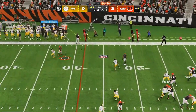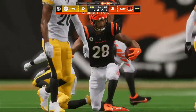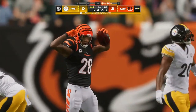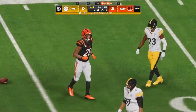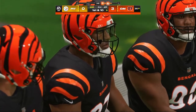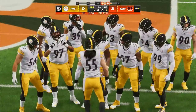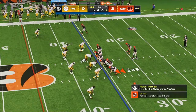Throwing now, Burrow on first down. He gets this in the hands of Mixon. And he's brought down, getting this one up to about the 35. That's a good way to start the drive. 17 yards and a first down. As they began this drive, I was wondering how they were going to attack since they're playing with the lead. Would they continue to try and push the ball downfield? Well, after one play, it appears that the answer is yes.